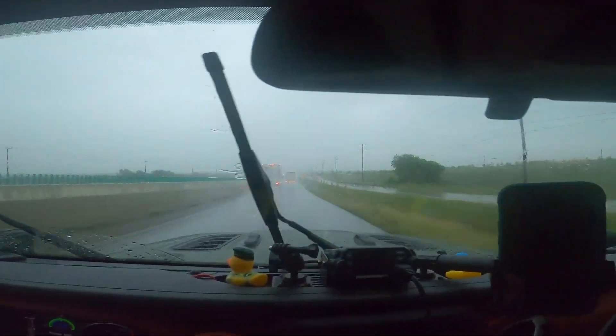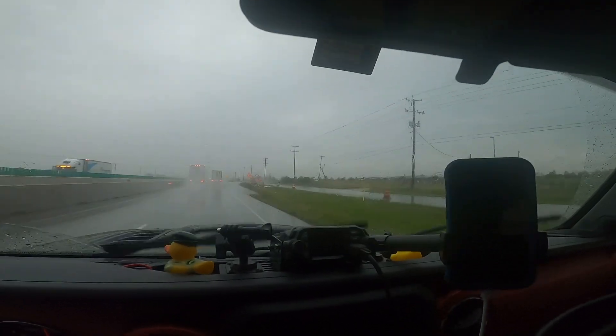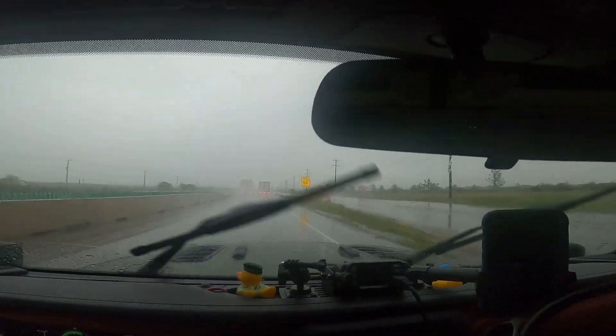We'll see what it does, but it's not looking good for the mileage test — really nasty weather. I will tell you, with the 4.88 gears I really like the way it drives. I hold eighth gear, it does turn a few more RPMs, but it's not obnoxious at all. I feel like you have a lot more power and it just drives a lot better. So if you're considering a re-gear, I would absolutely recommend it if you've changed to a little bit larger tire — it will be a world of difference. There's always construction on I-10 between Houston and San Antonio. I don't think they're ever going to get done with it.